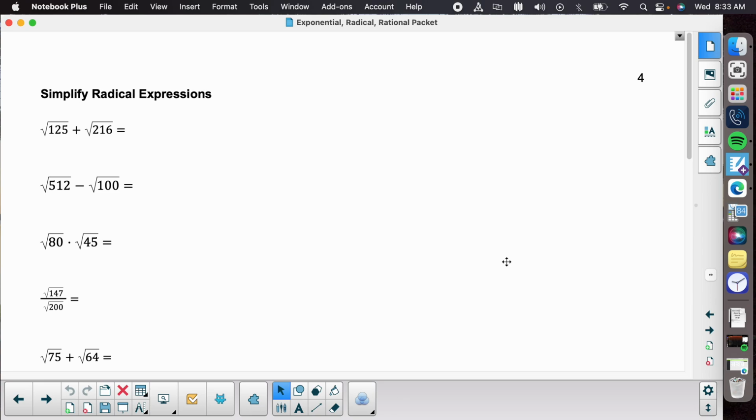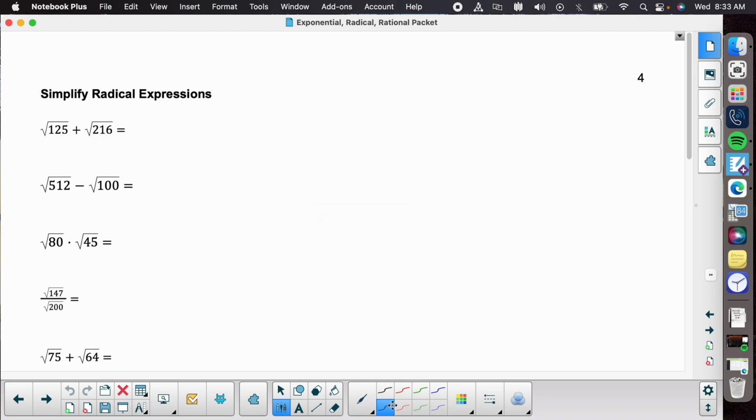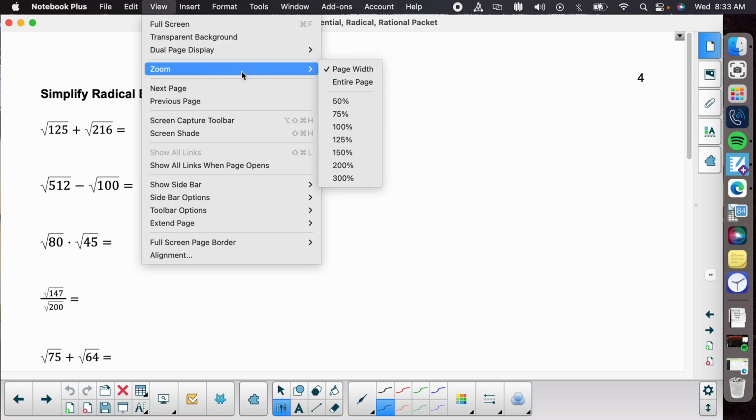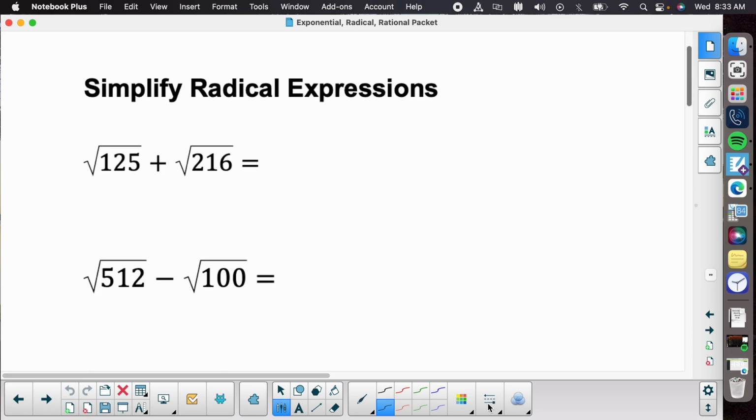So there's two different methods you can use. I left all the square roots up on the board so that if you need that info, it's up there. We're gonna start with square root of 125. Do you need a refresher? One method is to make a factor tree for 125 and look for pairs of numbers. The other method is to look at the perfect squares on the whiteboard and figure out which one of these goes into 125.